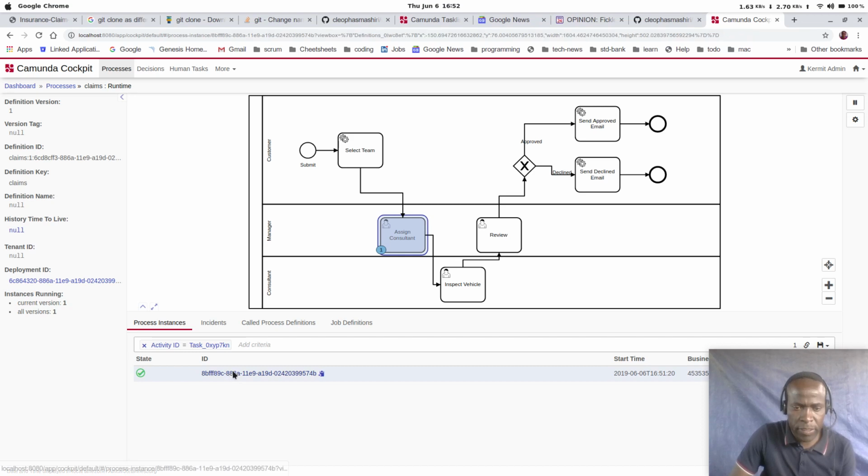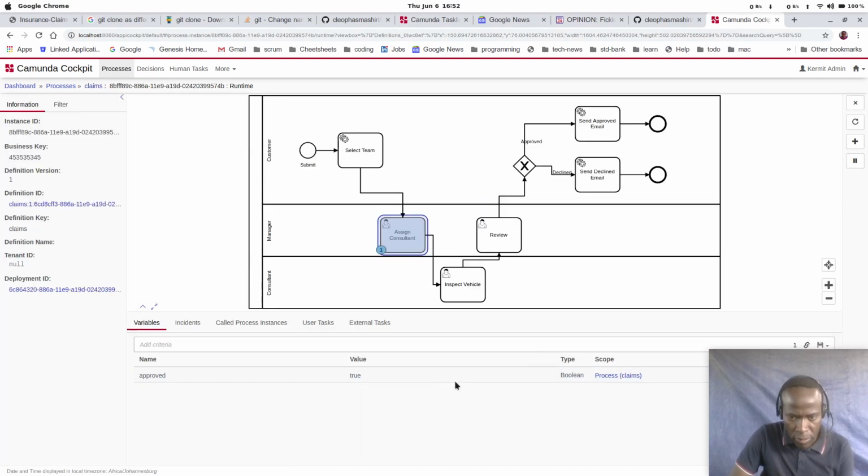If we click on that, you can see it says approved. Normally we wouldn't want it here, we would want it there. I think rather what we want to do is set it here in the review step.